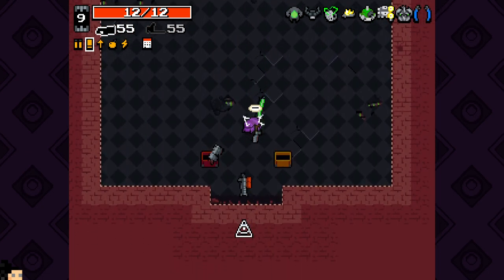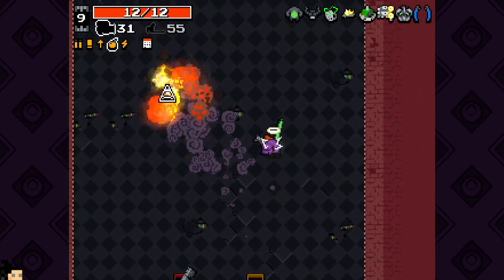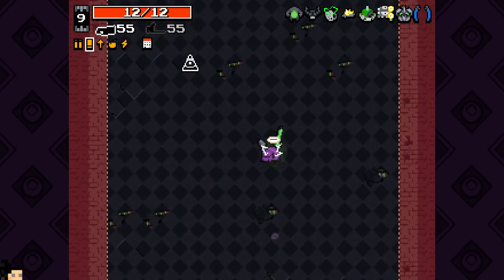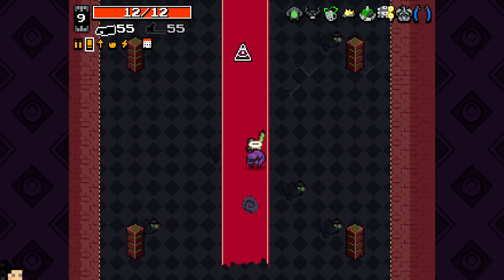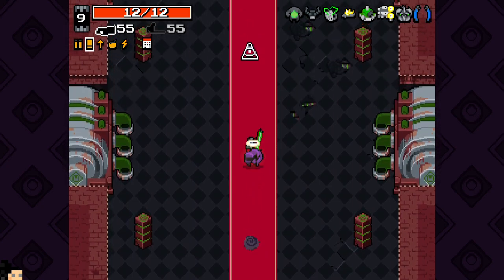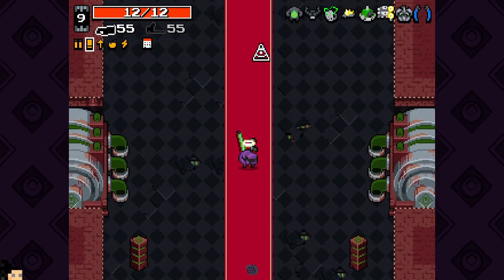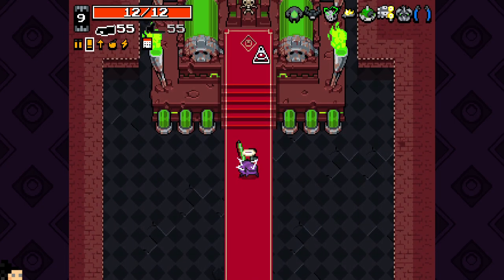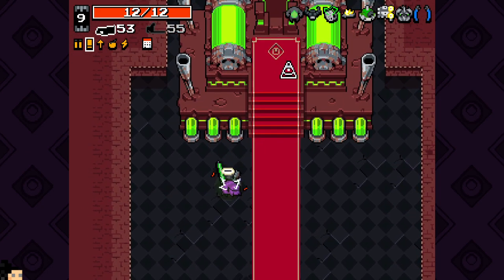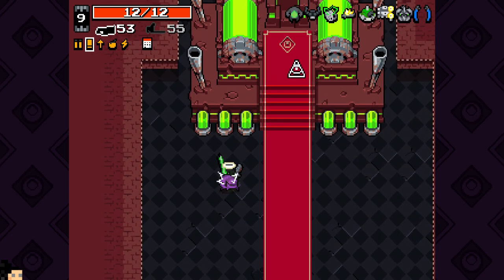What was that on the ground? Flame cannon. Yeah. Oof. Anyway, we've reached the throne. Now, if I want to continue instead of finishing the game, there's something I have to do. These generators, man. These need to get taken out before anything else. Yeah, don't stand in the middle. You'll see why.